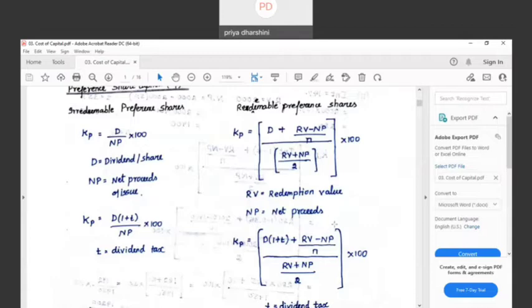Having received 100 rupees, you are redeeming it as 110 rupees, which means 10 rupees extra the company is paying. When the company is paying extra, it is a cost to the company. That 10 rupees extra, they are not paying every year. They are paying only once. Divide by the life. Okay, that is why it is divided by N. Divide by the average proceeds, which is used by the organization to make such profits, to give dividends and to provide premium on redemption. So it is divided by the average proceeds into 100. This is in case of preference share capital.